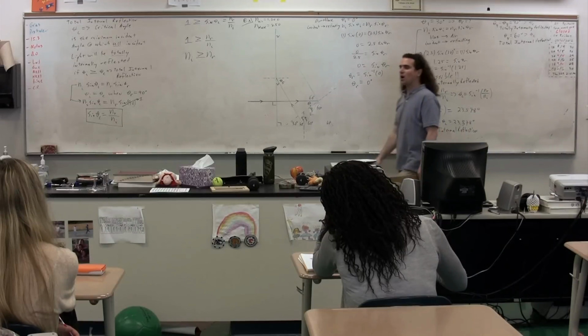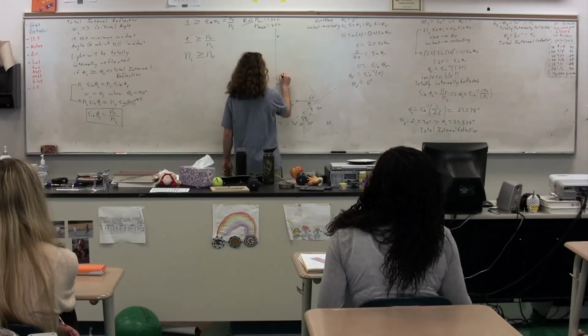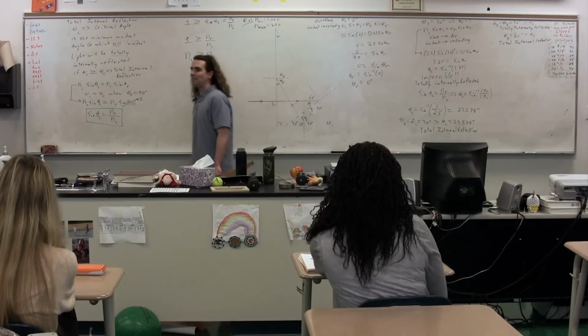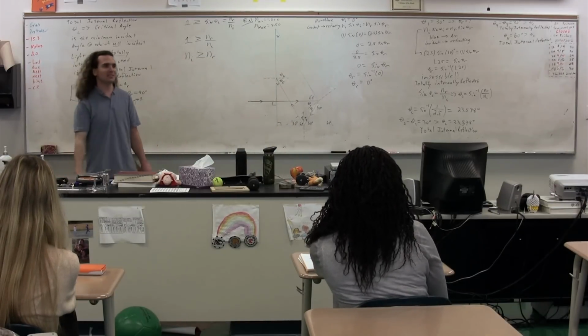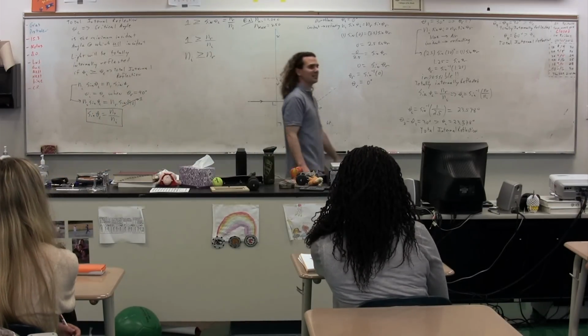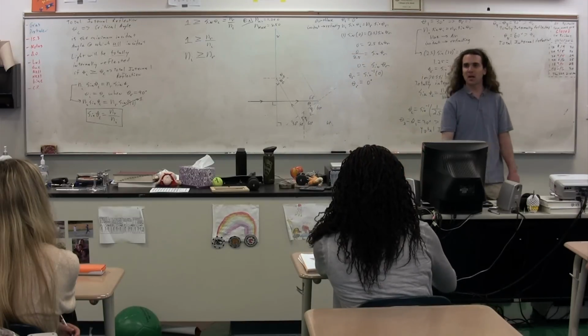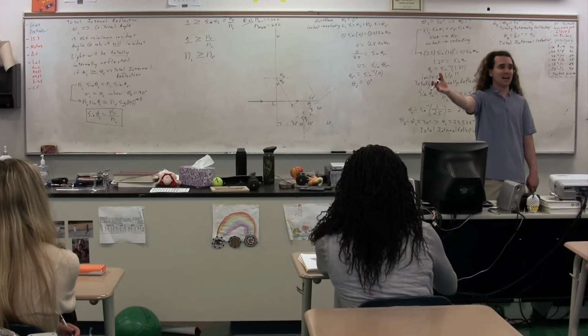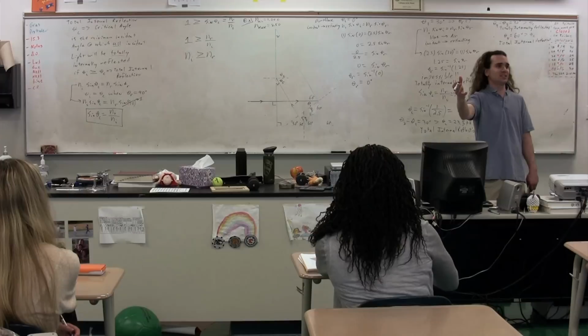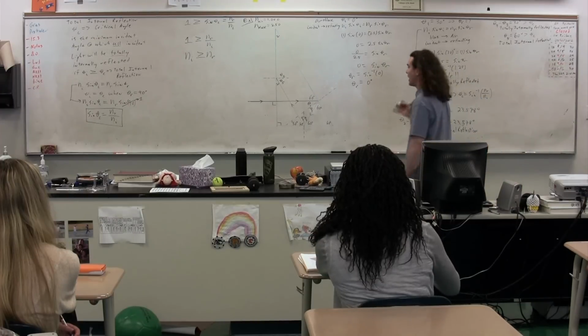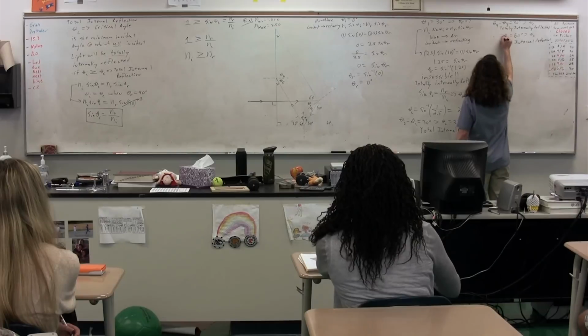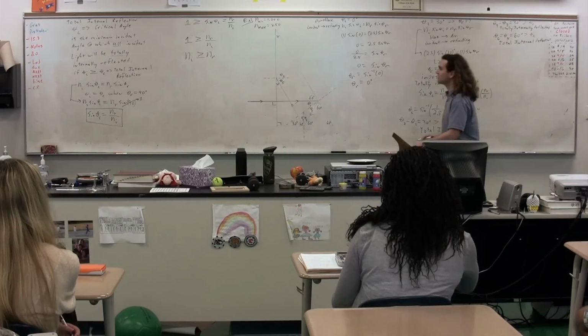Therefore, I'm going to draw my reflected ray, theta 6. I need my angle, theta 6. Class, at this point, you should be able to tell me what theta 6 is. It has an angle measurement of? 60 degrees. We'll try that again, class. 60 degrees, because the angle of incidence and the angle of reflection are always the same. Therefore, theta 6 is going to be 60 degrees.